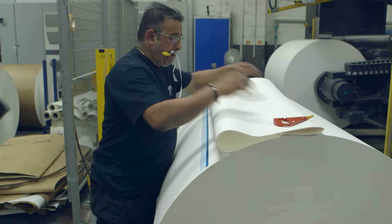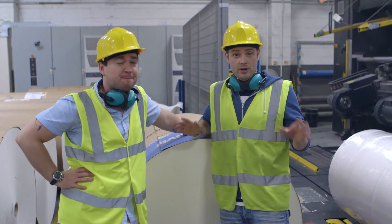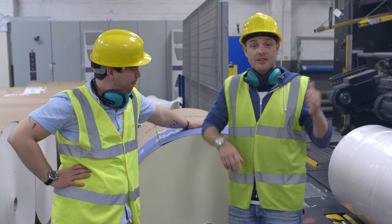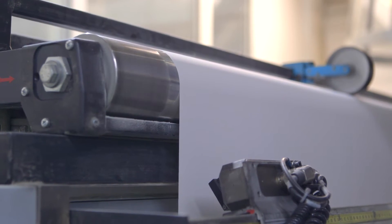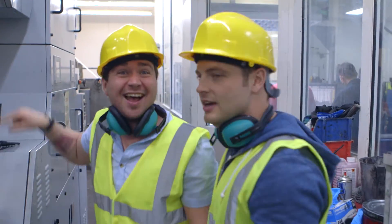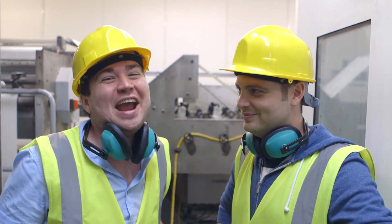Now, here is one of those giant reels of paper that we've just seen down in that warehouse. This is the first part of the printing process. Our adventure begins on this roll of paper. It's about to go on this machine and it's going to be spinning around and it's going to have our words printed on that piece of paper. It's very, very exciting. Paper comes through this machine here, it goes under the floor here, and then this is the actual printer. And then in this machine here, it gets cut down so it's not on that big roll — it's in a slightly smaller roll.